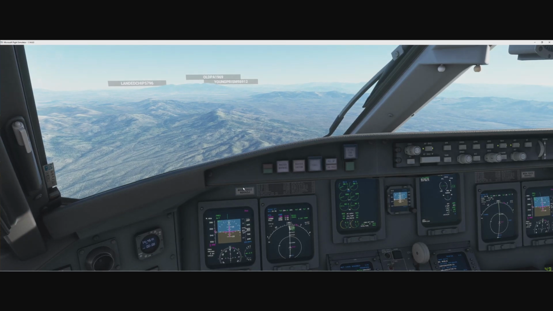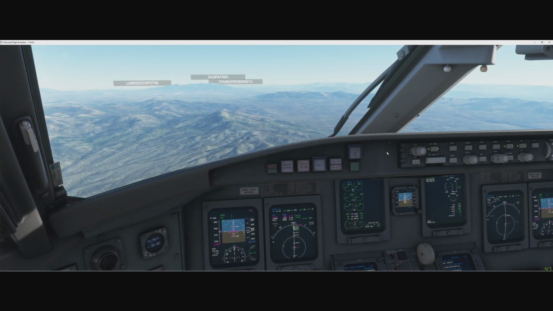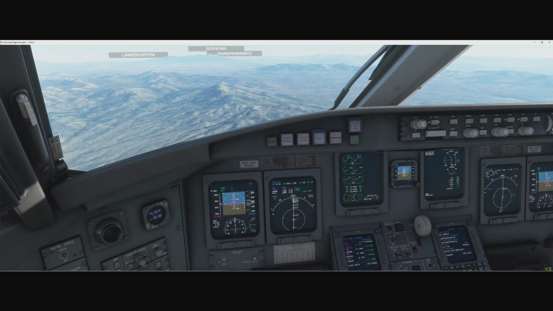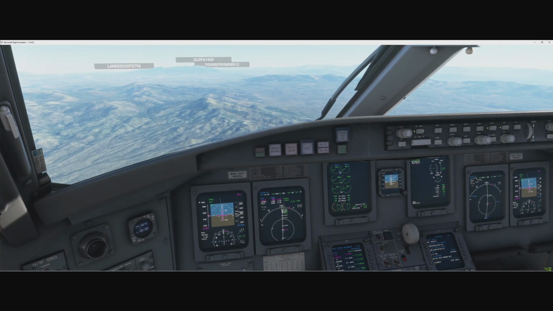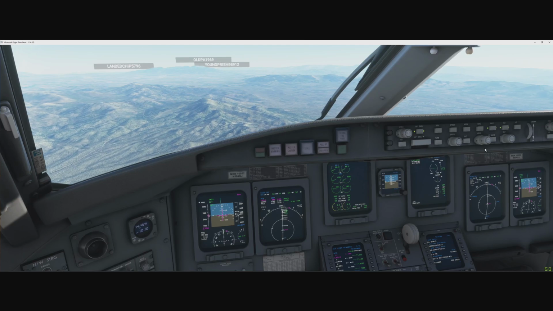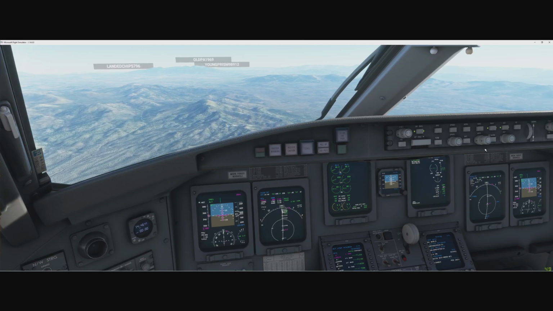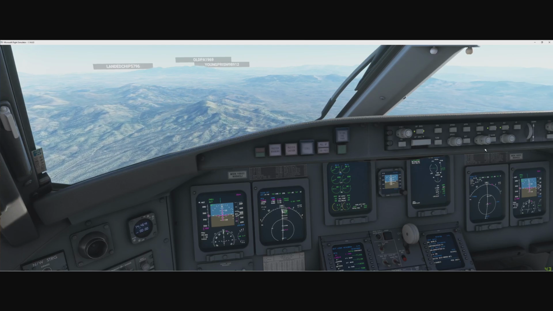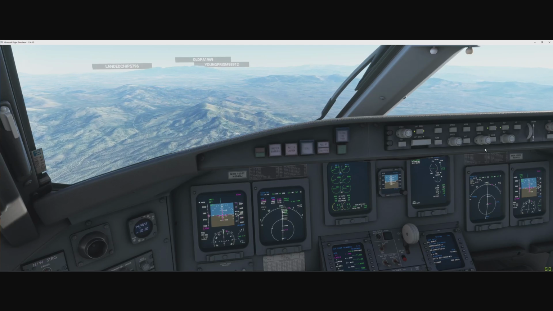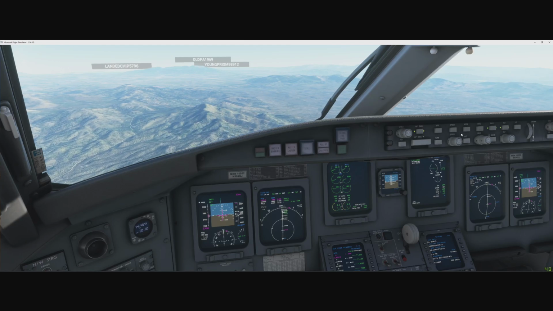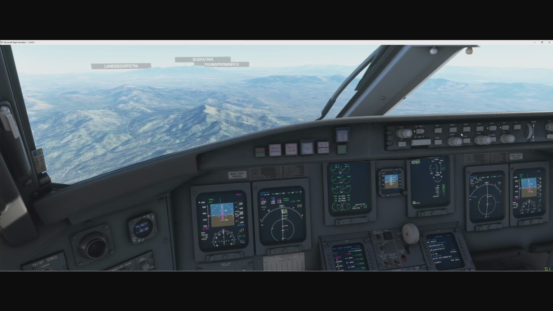I'm guessing these mountains are not our friend because we had a too quick of a descent, too efficient. So what we can do is change the altitude. We're going to go back to 15,000 to make sure that we can clear this.